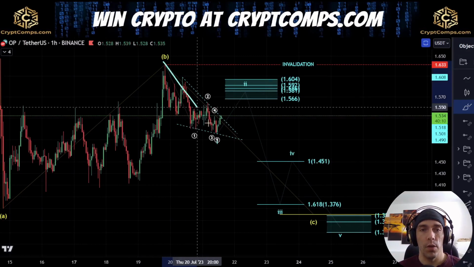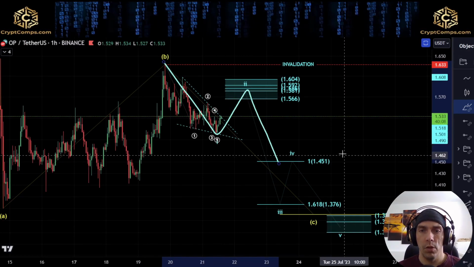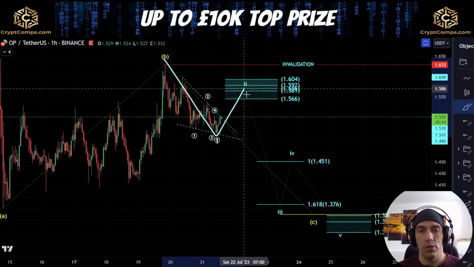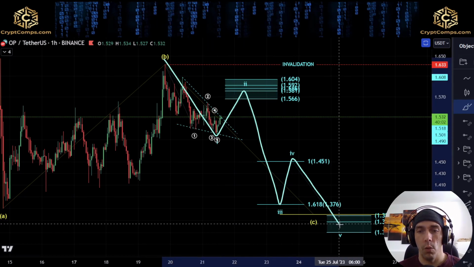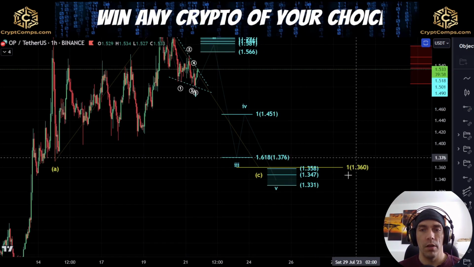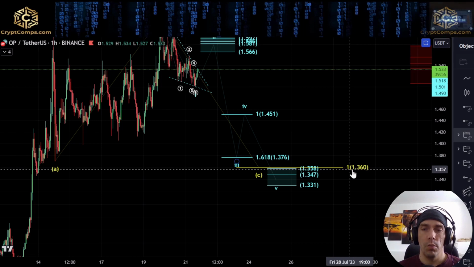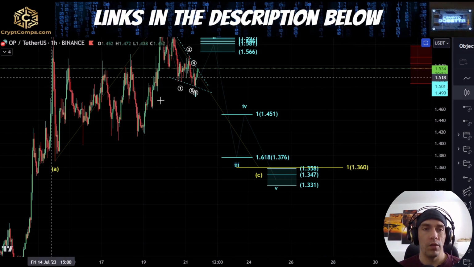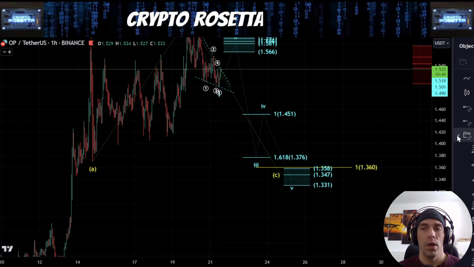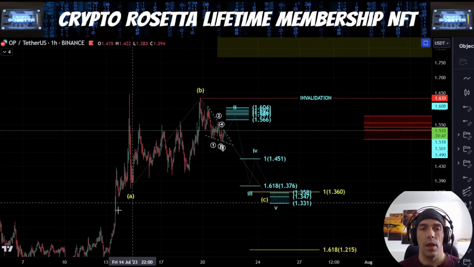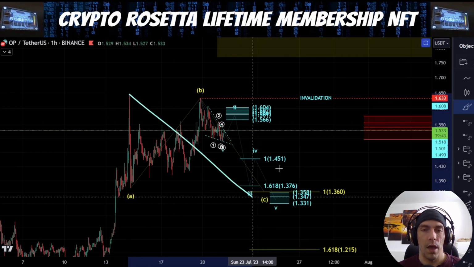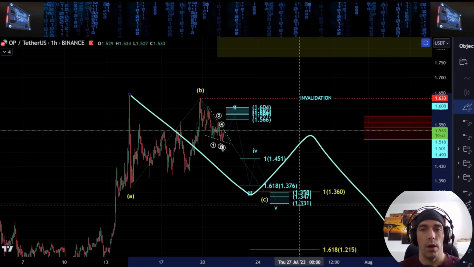This could either be A, B, and C, which we look to target out this 1-to-1, or alternatively, this could become a bigger 5-wave structure where this becomes 1, 2, 3, 4, and 5 to the downside. This would actually align with coming quite nicely into our 1-to-1, which would be here at this $1.36. This could technically mean that the move is then completed to the downside, and we look to actually reverse back to the upside here. But we also need to be cautious that this could just become A, B, and then we still look for a move to the downside.